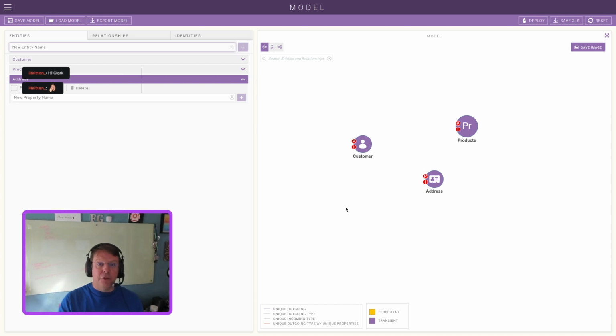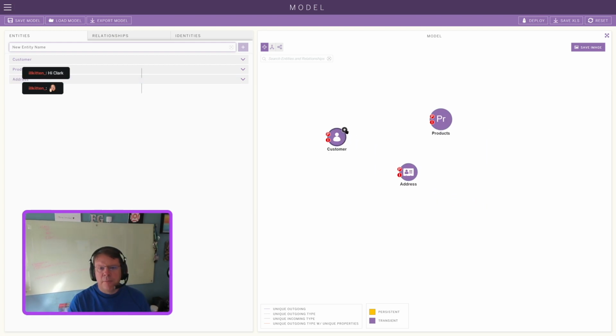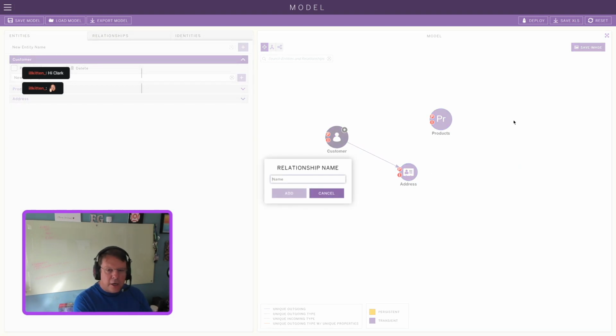Well, that's a graph. It's very natural in terms of how we think about things, right? So I know that a customer, I know the customers, it says, has a home address.